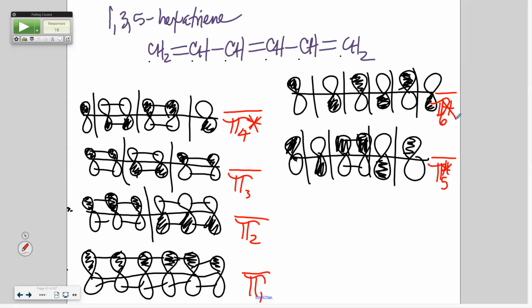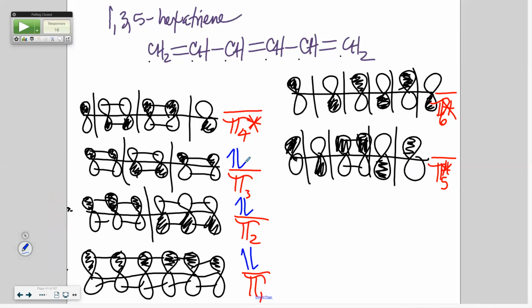Okay. All right, now let's put our little electrons in there. How many electrons are we going to put in there? 6. Yeah. 1 from each of these p orbitals. Okay, so we start at the bottom, and how many do we put there? Right, 1 up, 1 down. Next one we go, that's 1, 2, 3, 4, 5, 6.